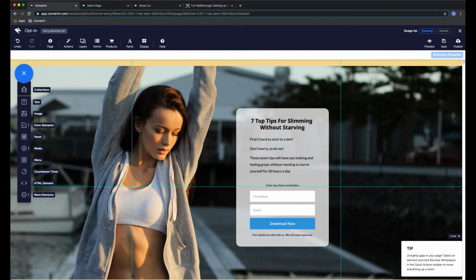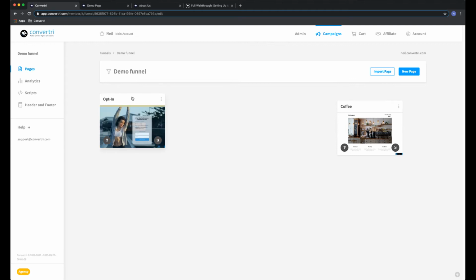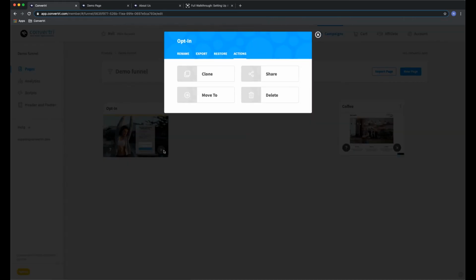And now I'll return to the mobile view. And you can see that all this text has shrunk down, and because we use default styles, it's also affected these other text boxes here. It hasn't affected the heading style because that is a different style. So we now have our mobile page. And I'm going to save that.